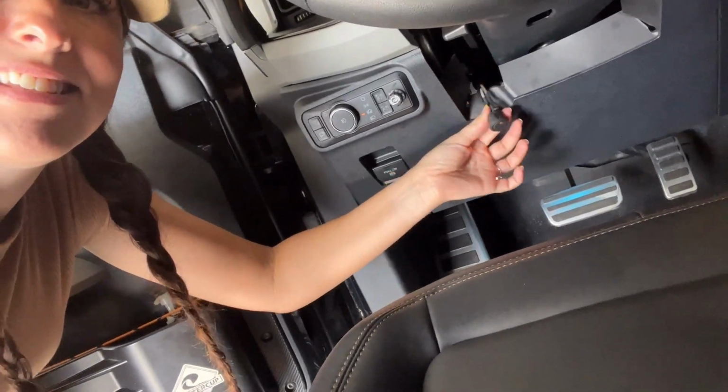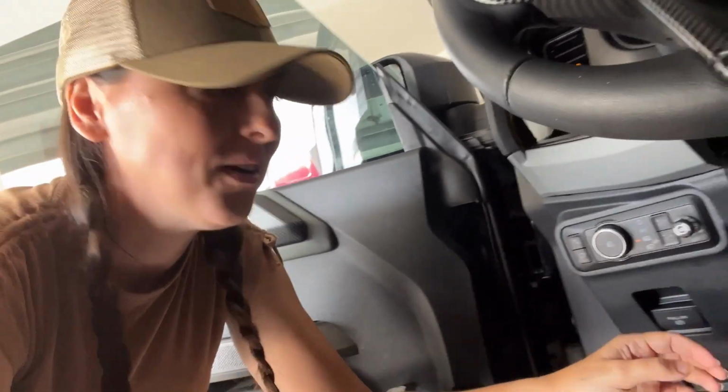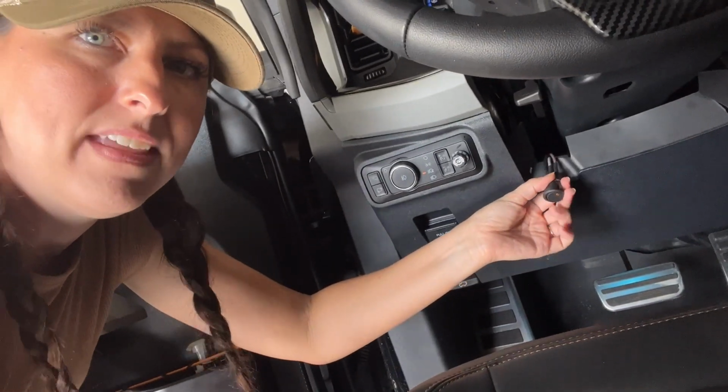You can, of course, wire these to your aux switches. I did not do that this time. You're probably gonna laugh because if you remember OG Buttercup, I had a bunch of these kind of things dangling down and I had an aux switch up here. But I decided to just go ahead and run this with an extra switch because I may wanna keep it on all the time when the vehicle is not on, because when you use the aux switches, the vehicle has to be in accessory mode for the lights to be in use. And I don't necessarily want that, especially if I'm out on the trails and I'm just chilling or something. I may want the lights on for a long period of time, and it's not really something I want to keep in accessory mode. But that's kind of the gist of this whole Bronco Street Glow Kit.